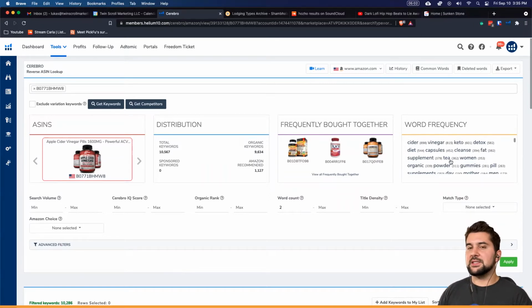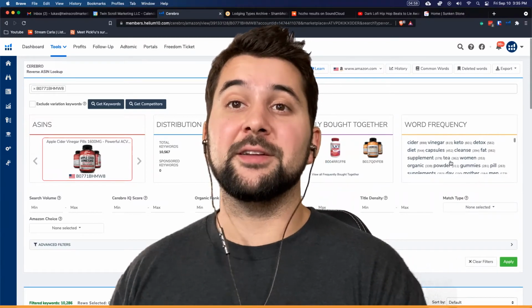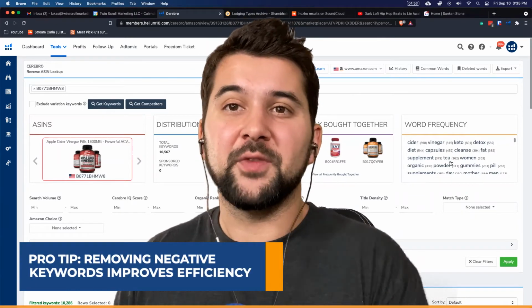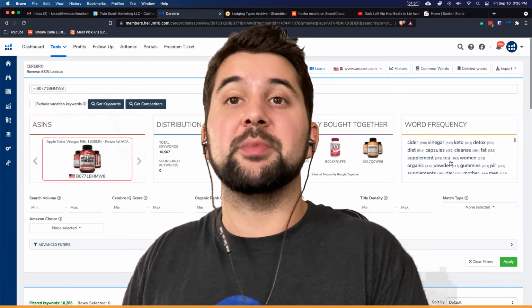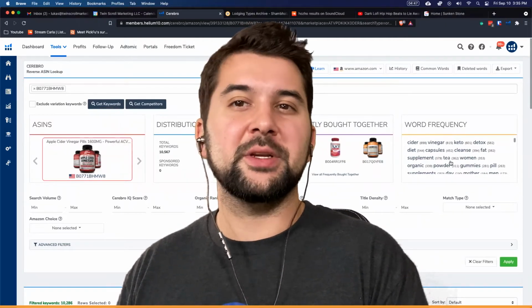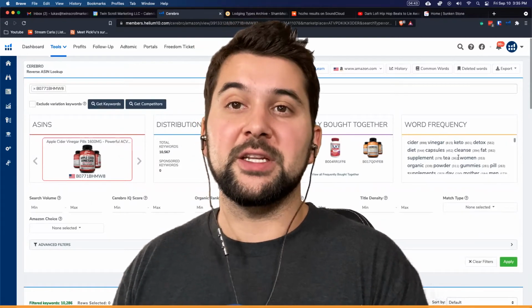But here we have this tea. So it's not necessarily a tea. And knowing how competitive this space is, if I really wanted to improve efficiency, I would add tea as a negative keyword. Like, you could pretty much make that judgment call. It's a huge category, so there's lots and lots of volume. You're not gonna be struggling to get volume on an apple cider vinegar product. So I would go ahead and eliminate tea.